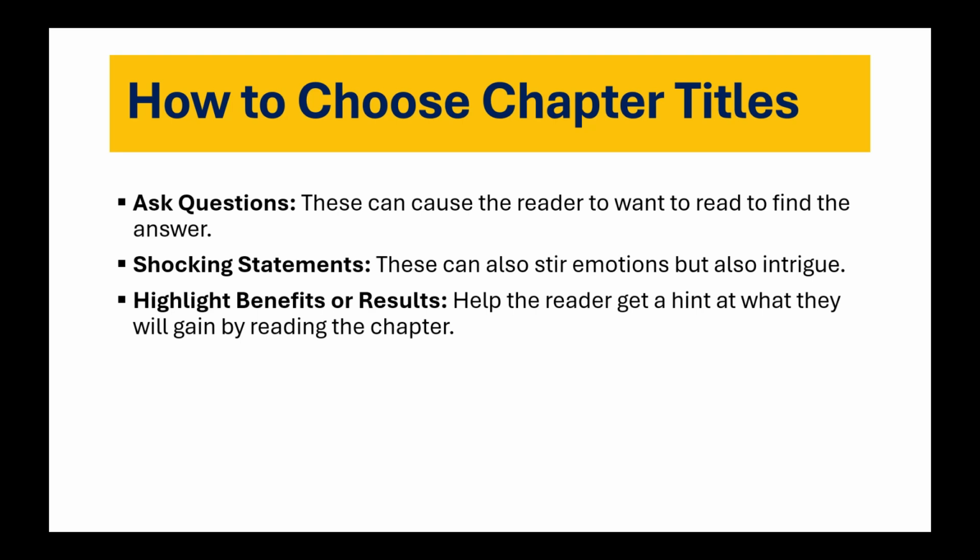Shocking statements can be something that's like the opposite. Like that one, it said, stop apologizing. Like, what? Why would I do that? That's kind of a shocking statement. It was a point of view, but it was also a shocking statement. So they can be very effective if it fits whatever it is you're writing.